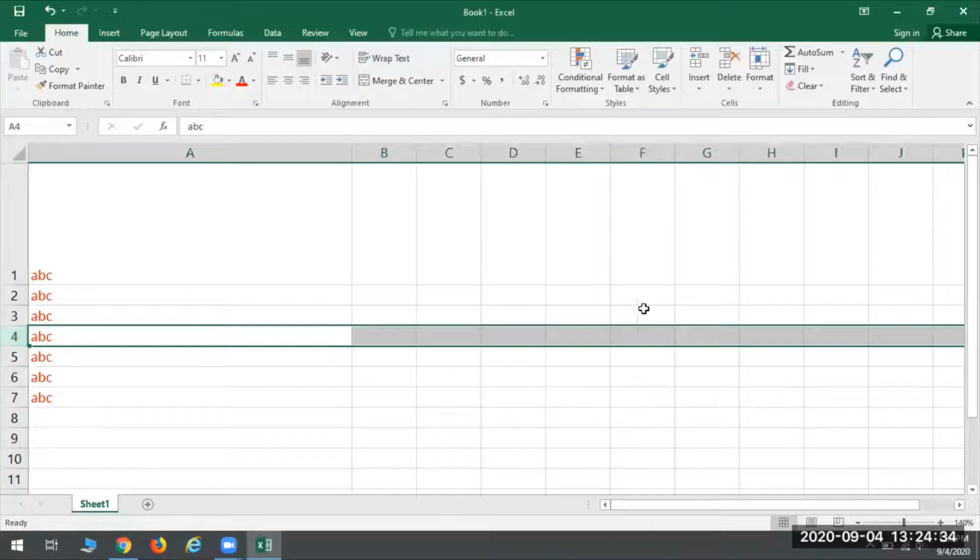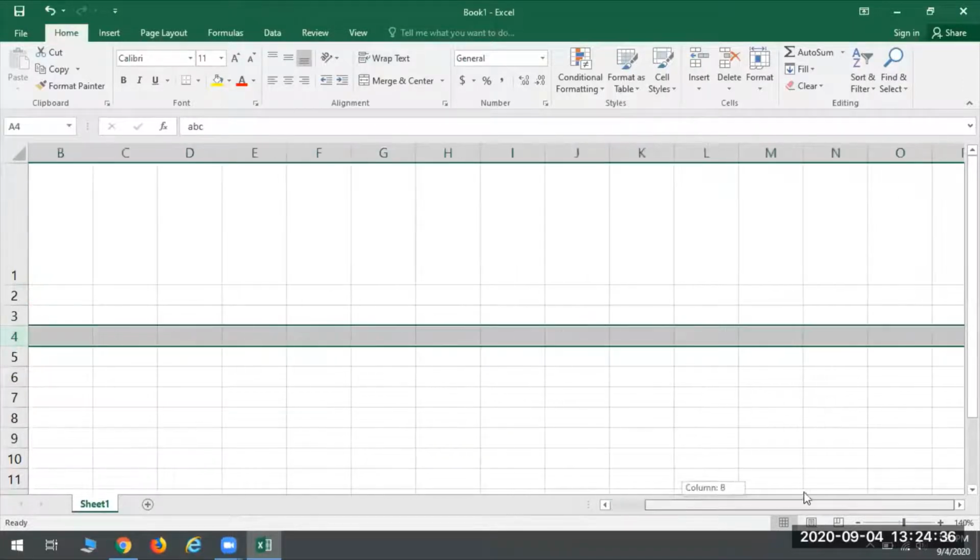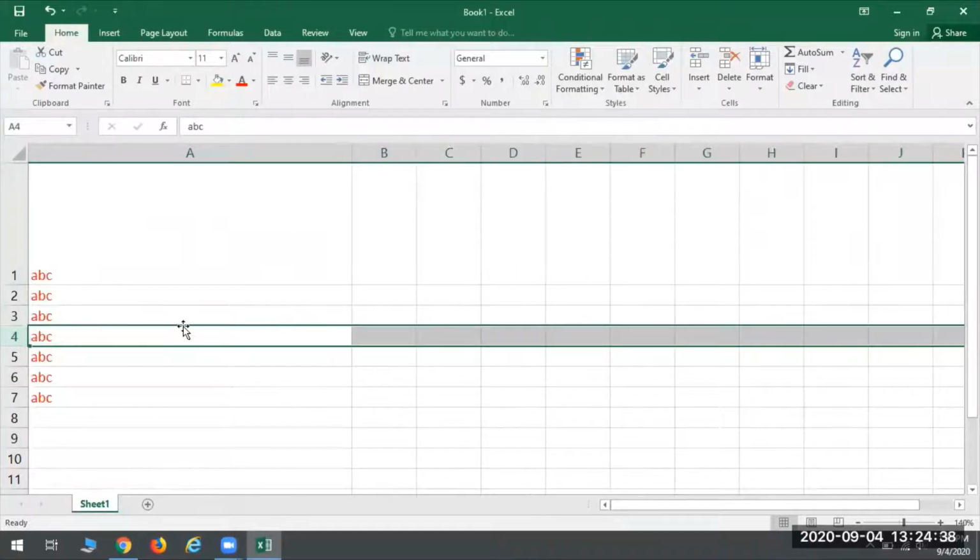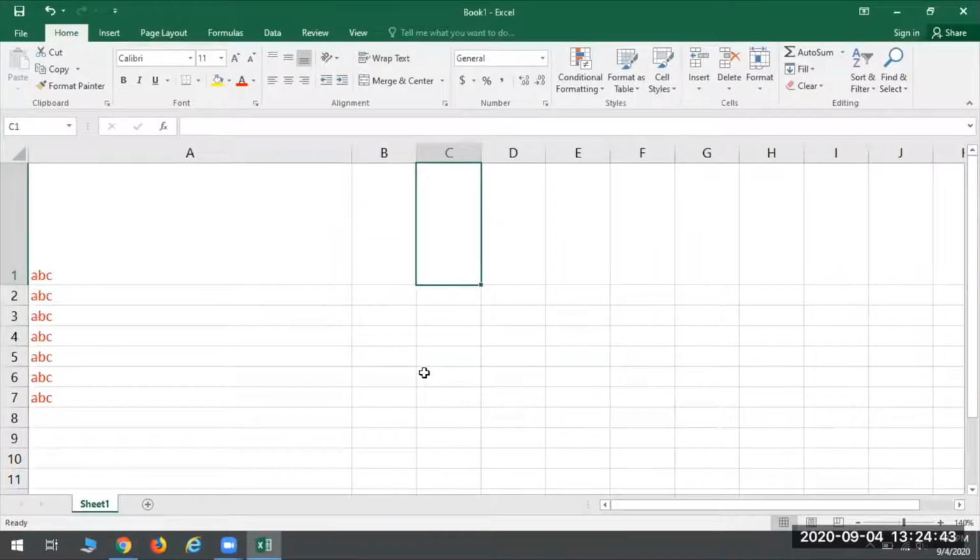Click on it, and now it's selected all the way over. I could keep going, and it would be selected all the way over. Okay. And once again, if I click off on any cell, they're all deselected. So there are lots of other little shortcut ways to move and or to navigate and select text, but those are the ones that I use the most. Those are the most useful ones, okay?